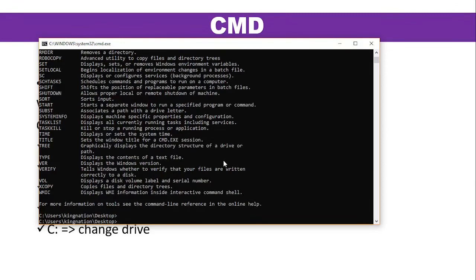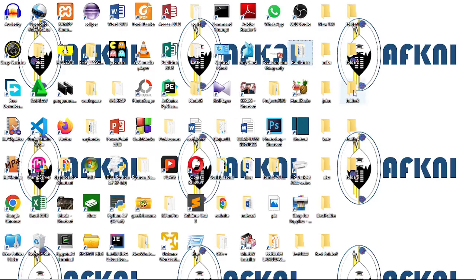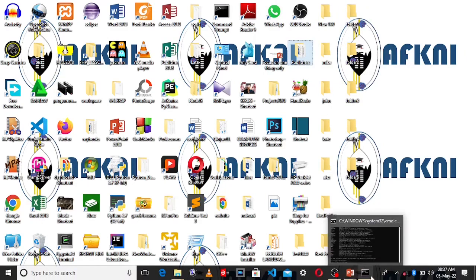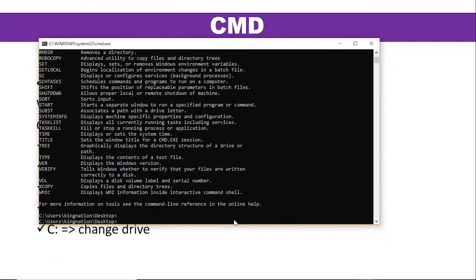Let's say here in our desktop, we've got these folders, folder 1, 2, 3, 4, 5, 6. Let's say you want to put folder 1 inside folder 2. Let us try to execute that command. Let's say move folder 1 to folder 2.